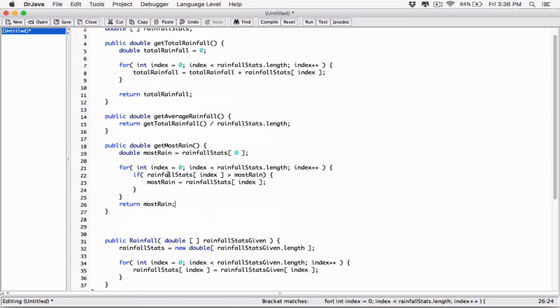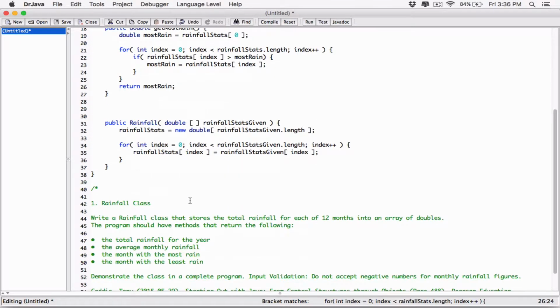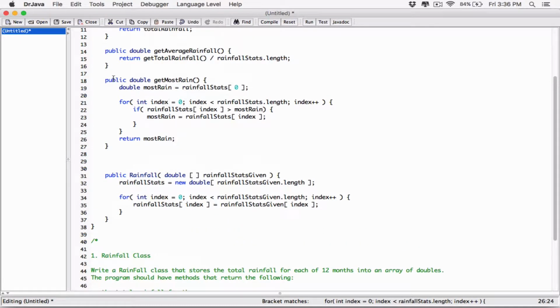Now we've figured out a way to get the most rain. But what we actually need is the month with the most rain, not just the most rain. And so let's change the name to get most rain month. So now we are working our way to make this method return the month with the most rain.